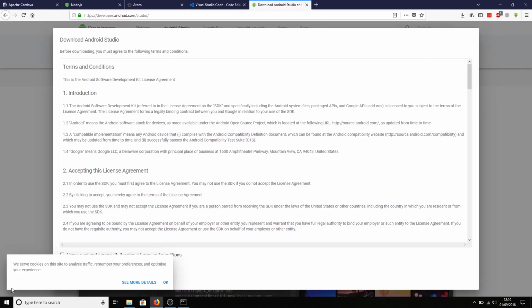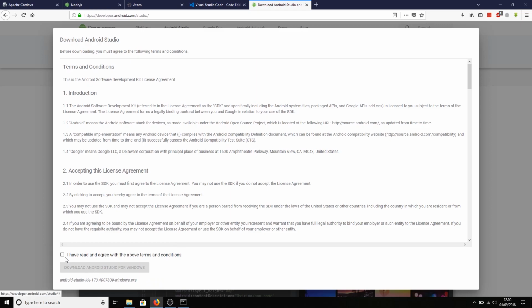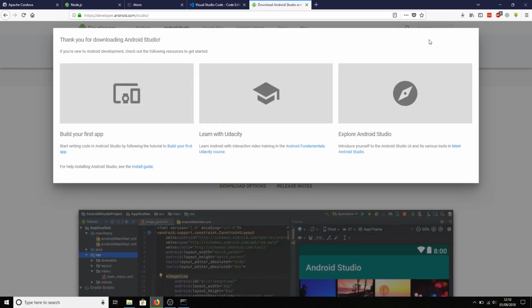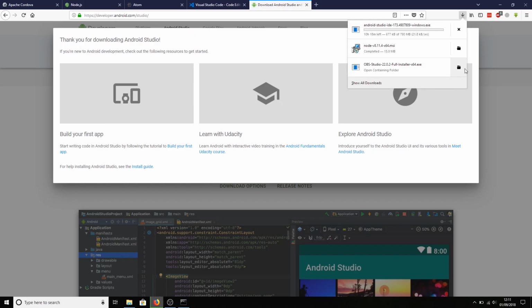Download Android Studio. Okay, I have read and agreed. Downloads, save, boom. Now we wait. Well, it's quite a big program, and it requires some performance.